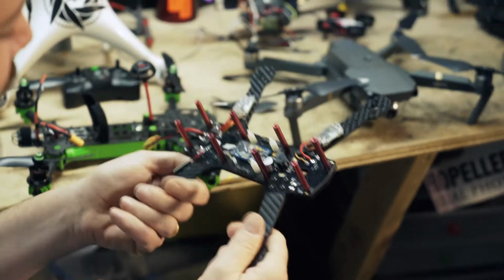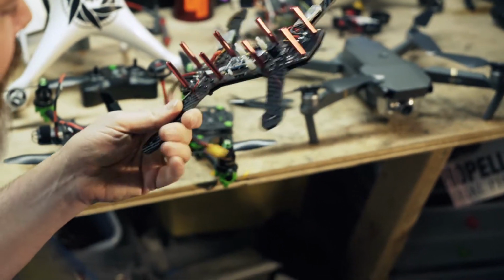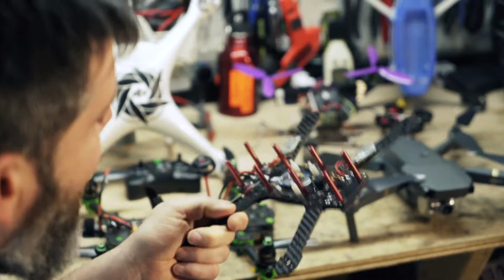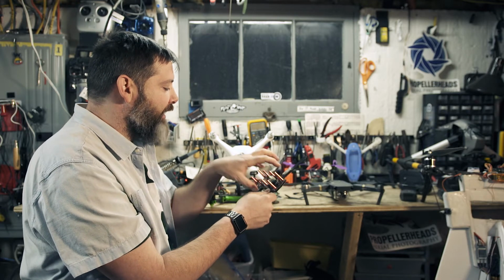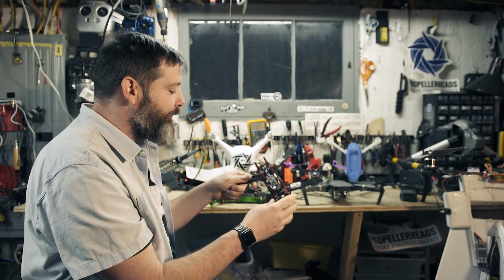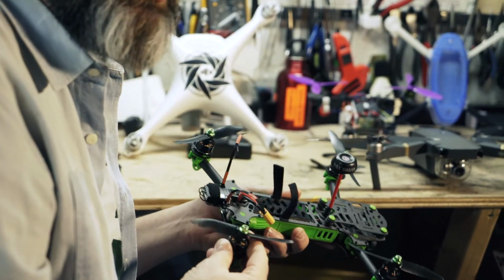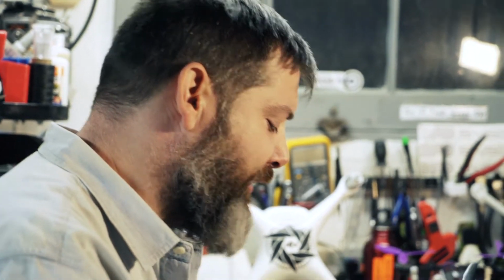And this thing is about as configurable as it gets. This is the Volkswagen of racing drones. This is a 250, so it's 250 millimeters across, and they're now making them in the 130, 125, 100 size frame, really small, super powerful brushless motor drones. If you don't want to build your own, there's a ton of pre-made kits and pre-made drones out there from a bunch of different manufacturers.